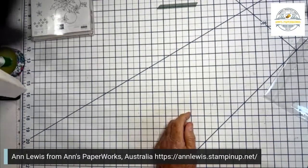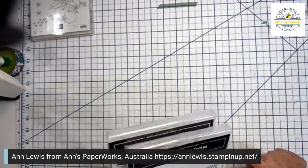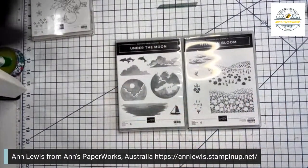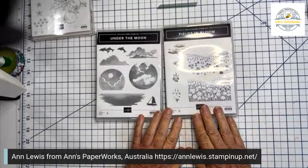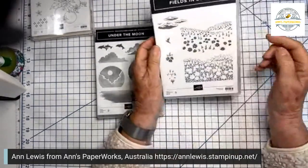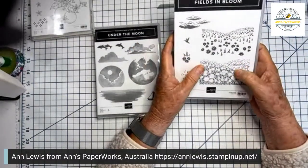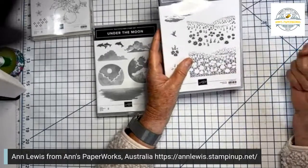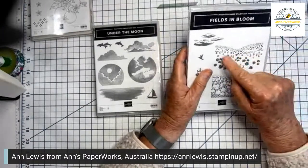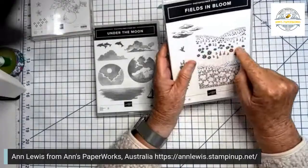There's 2 other things that I want to show you. Now, these aren't my favourite products, but I'm going to look forward to using them. But I mean the favourite product is stamp sets. Now, these have no dies with them, but what I love about them is they show the innovation that Stampin' Up put into their stamp sets. So this is a 2-step stamp. Those flowers sit on there, and it makes a really fabulous scene in multicolours. So no colouring with markers or blends, etc. You can just pick up those colours and put it on there. Or if you want to use markers, you could actually individually colour these flowers and make them multicoloured.